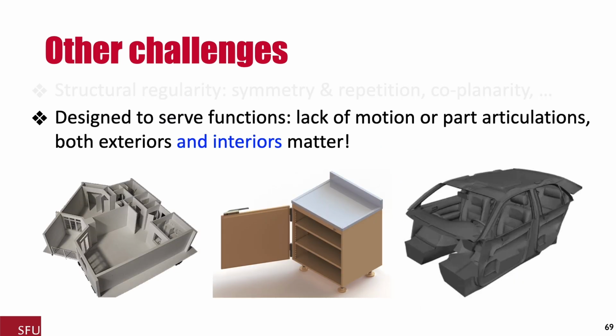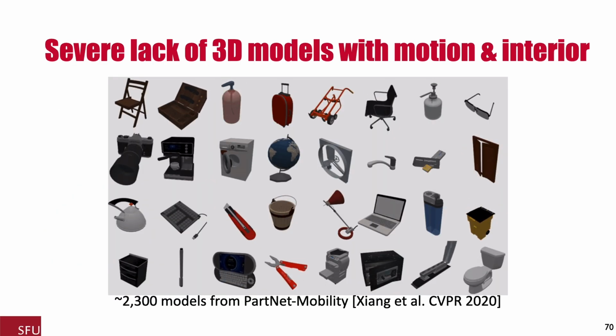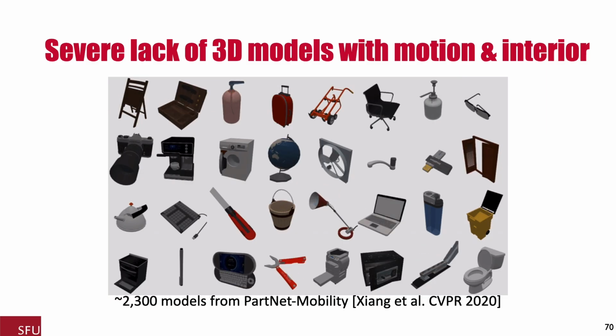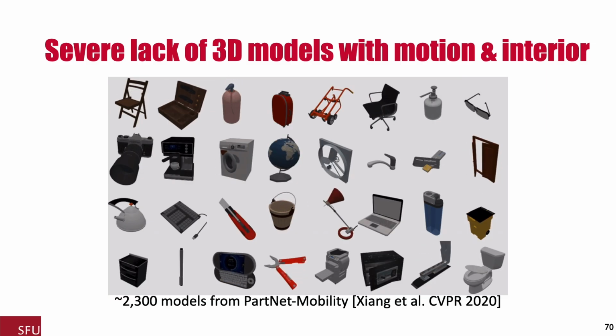Functions. Most of the 3D models you see actually lack function. They lack motion. And most of them don't have any interiors. What this means is that you can only look at them. If you go into a room or an office and try to open things up, there's nothing inside. It's all empty. That makes most of these digital models kind of useless. They can only be looked at; they cannot really function the way they need to function. I only know of probably 2K models that have interiors and motion. Just check how many models in Objaverse-XL, 10 million, actually have motions. So there's a lot to do to add motions.